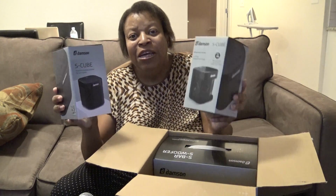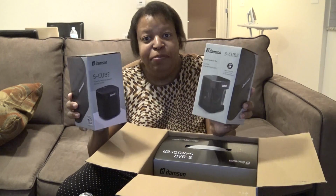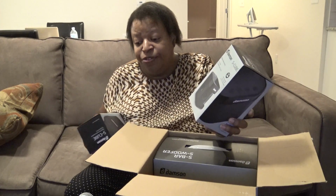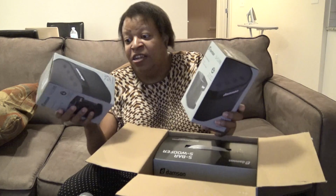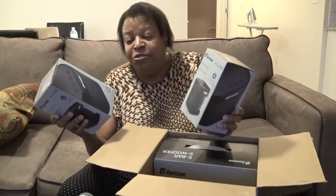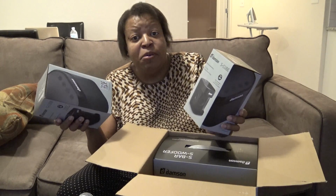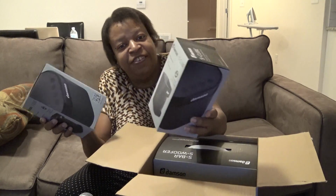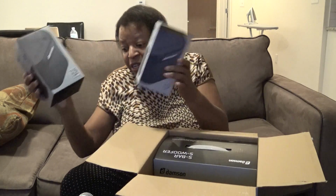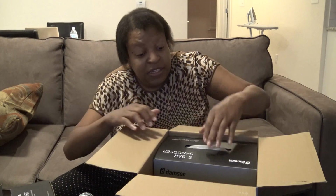If this delivers the sound that I hope it does, this is going to be so amazing. And this kit cost me $800 on Amazon, so it's not exactly cheap, but if it does what it claims it's going to do, this is going to be my dream kit. So here it is. You have your two satellite speakers right here. And this is really nicely packaged.